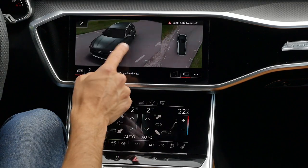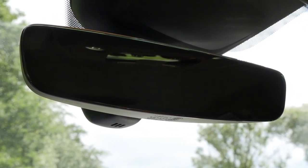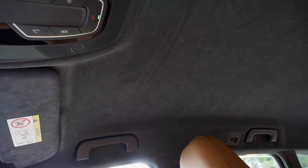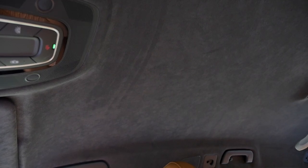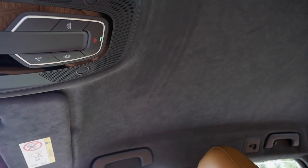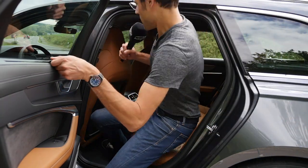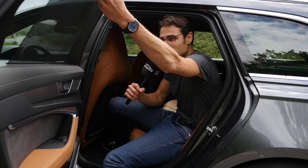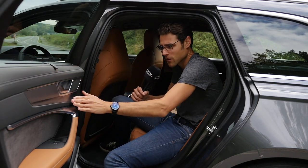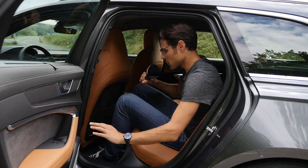Somewhat our color as well — pretty impressive. And always a nice feature — this frameless rear mirror. And did I mention that I really love this Alcantara ceiling? I like panoramic roofs, but when it's all covered here in the microfiber, it's also pretty cozy and sporty. Here we go with the rear. At the doors, you have these manual shades available, and also soft touch here at the inside of the doors — nice deco element. It's a matte deco, by the way — very cool.